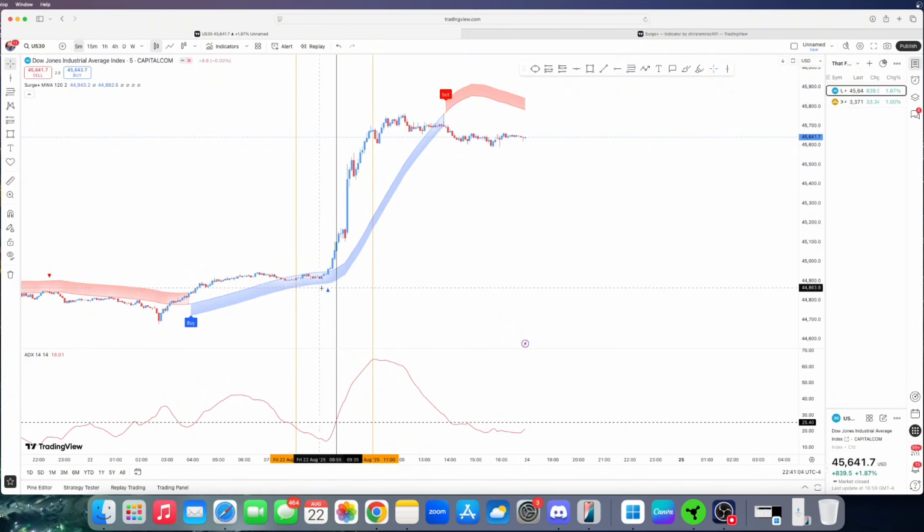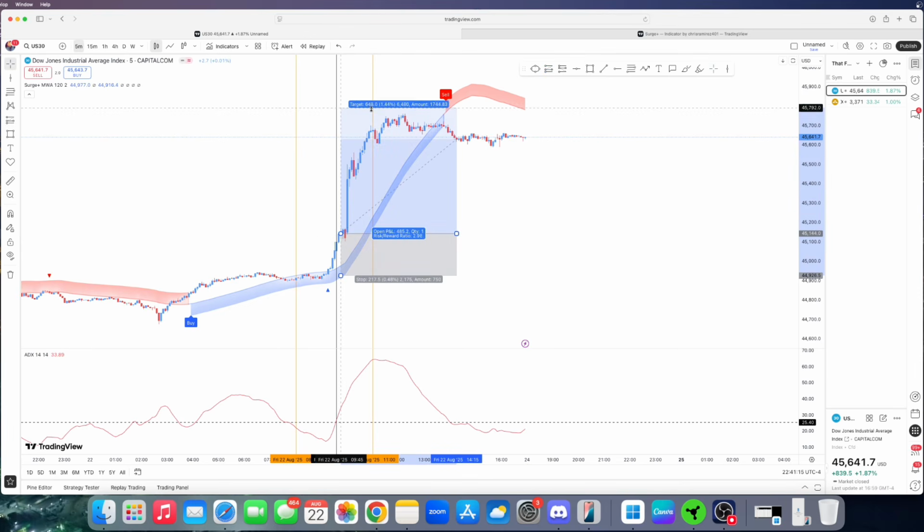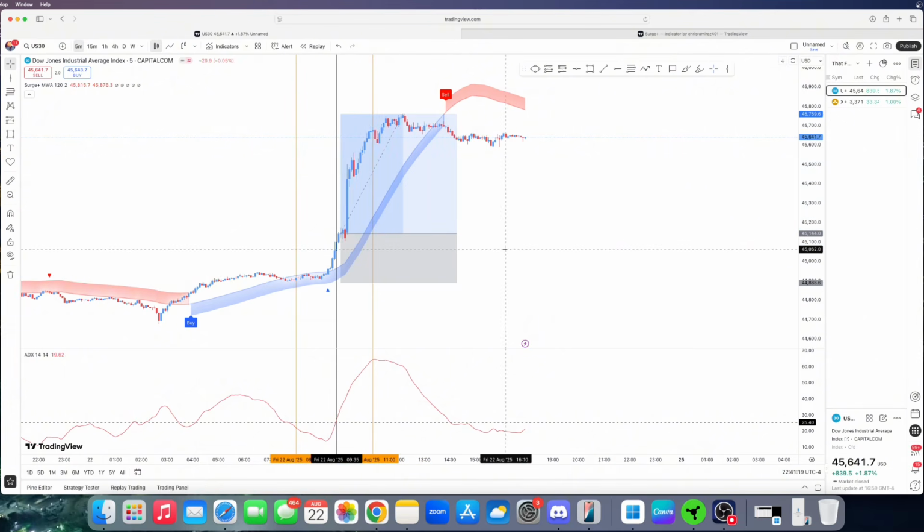In case you missed any one of these, or let's just say you want to play a lot safer, you could have most definitely taken an entry right over here. Let's just say you missed the first one, or you're waiting for it to cross. You could have entered anywhere over here. You could have caught a crazy amount of points, right? Stop loss could have been below the band. It would have been perfectly fine, right?